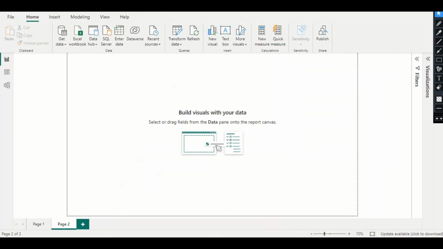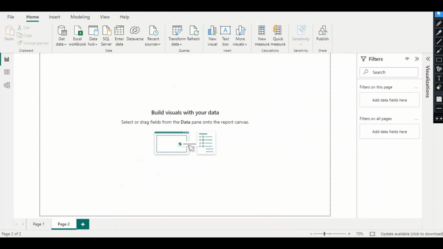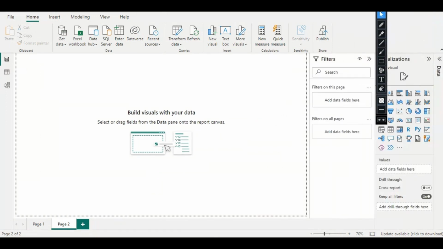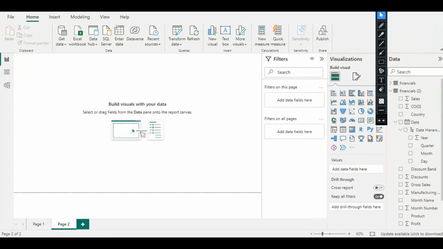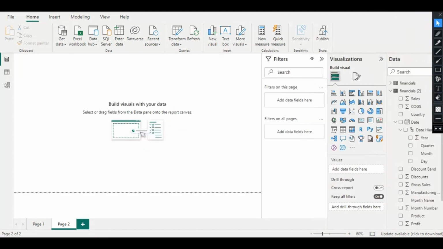The last part of our Power BI interface is the three panes which we have here: the filter pane, visualization pane, and data pane. We already discussed the data pane, so let's start with the visualization pane. In the visualization pane, you get the option to create any kind of chart.